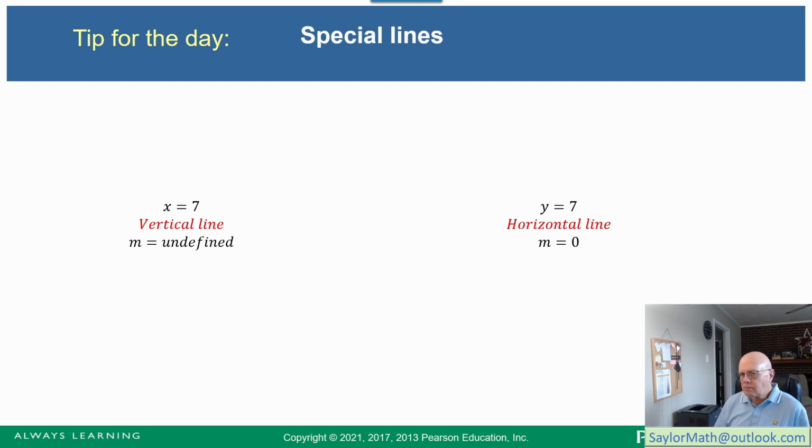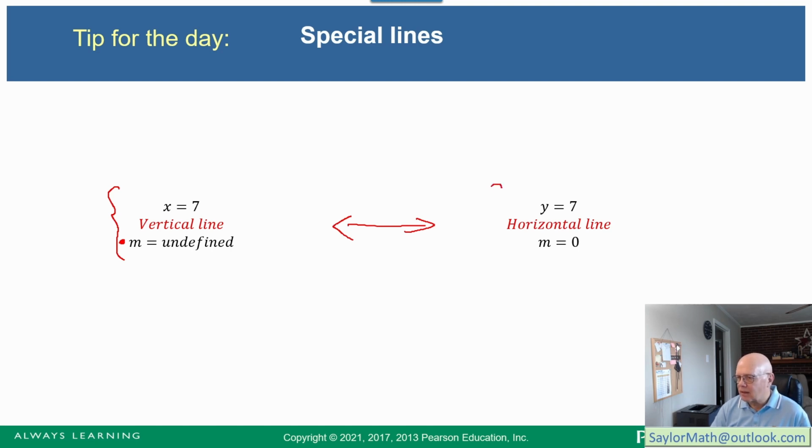Okay. Tip for the day. This is my slide that I made up, and this is what I mentioned before. I want you to keep these 3 facts glued together in your head. So if you see something that says a slope is undefined, immediately think, oh, that's a vertical line. And the equation is going to look like x equals some number that you can figure out.